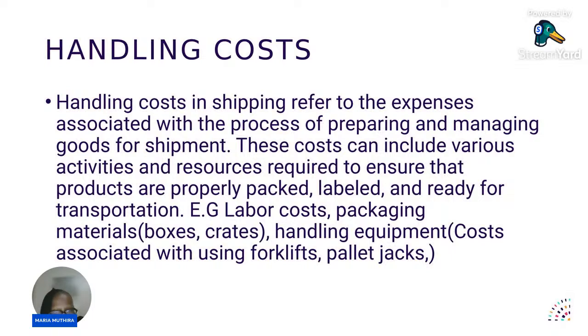Then these are the handling costs, whereby we say there are expenses associated with the process of preparing and managing the goods for shipment. And then we say that these costs can include various activities and resources required to ensure that products are properly packaged, labeled, and ready for transportation, e.g. labor costs, packaging materials, those are boxes or crates, and handling equipment costs associated with forklifts, pallets, or jacks.